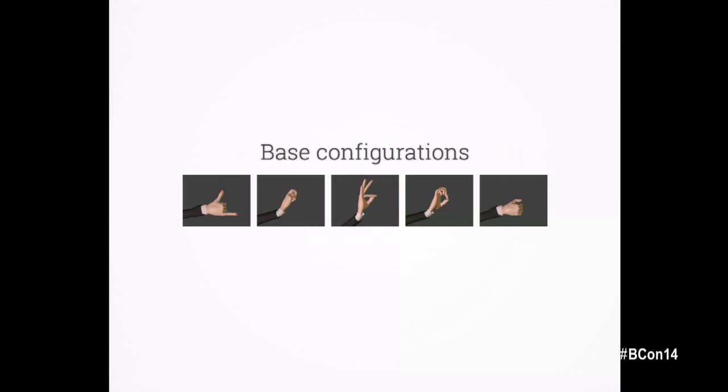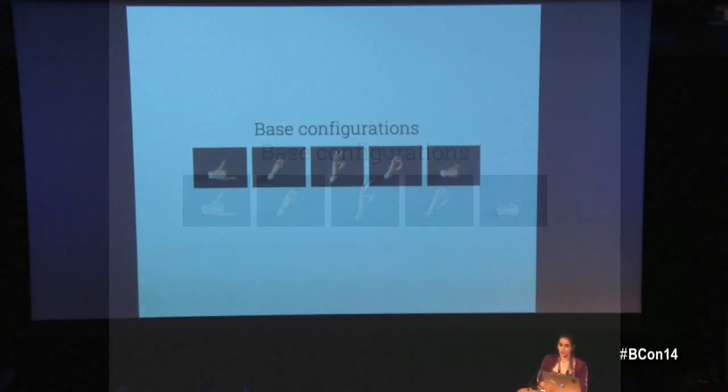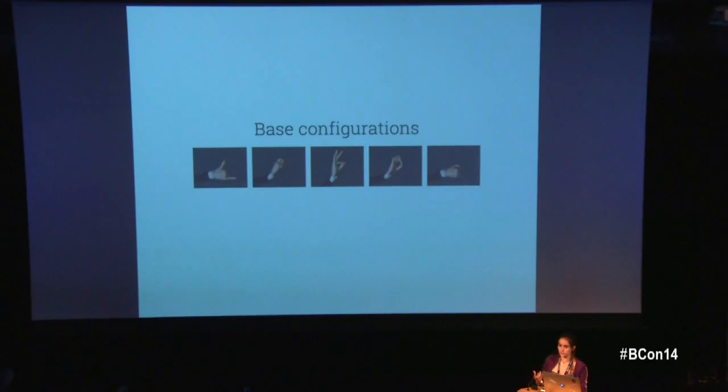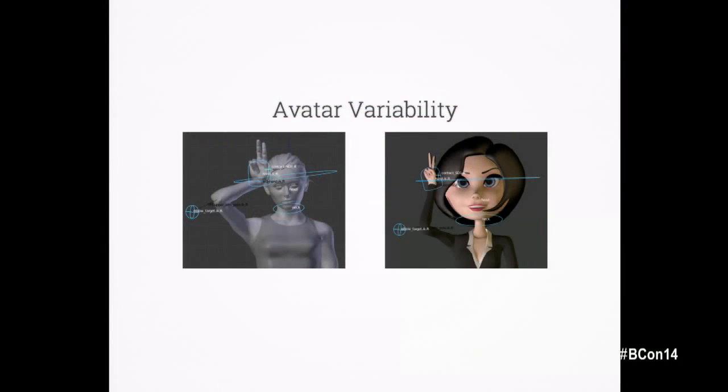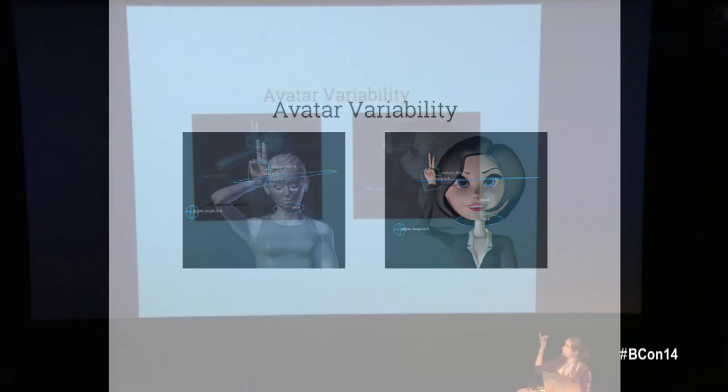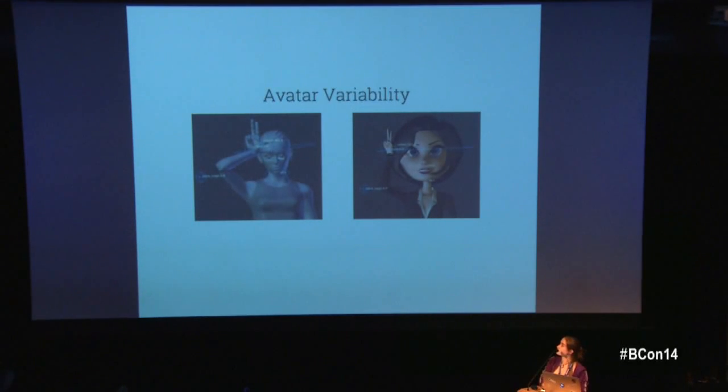and then I have used some base configurations for the hands. And I can now just say, do this configuration that is previously keyed as an action and put it in this spot. And that gives me avatar variability. So Blenderella there is like a regular human, but this one has a very big head. And it supports this thing due to this spot definition.